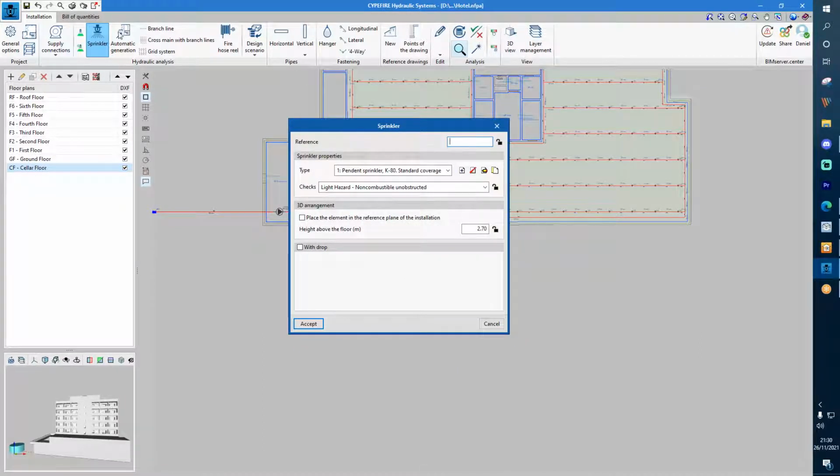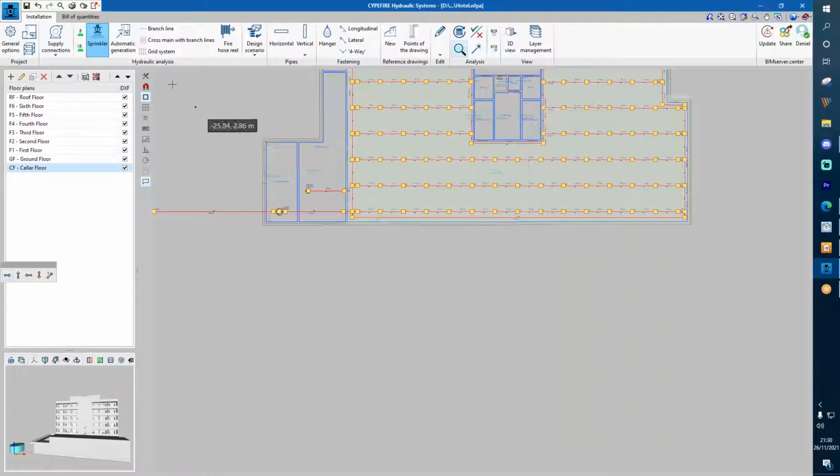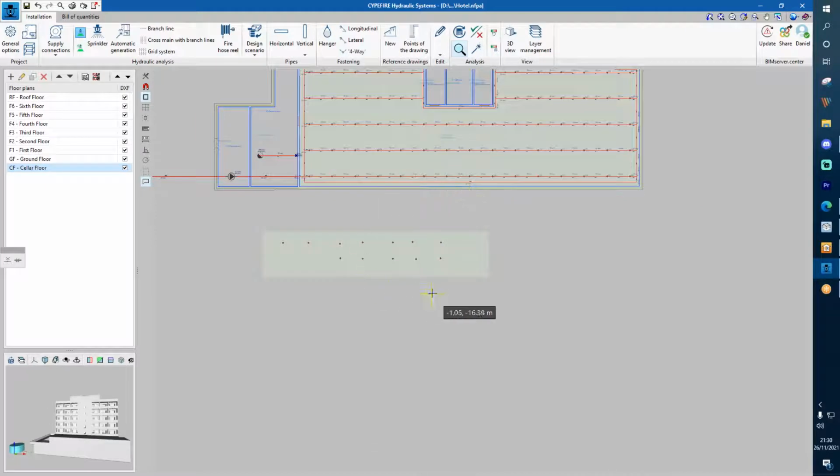It doesn't matter what kind of tool we choose, it's always going to pop up the same window where we have to define what kind of sprinkler we want and the properties of that element. When we click on a sprinkler, we can place all the sprinklers one by one manually, and then assign the protected area of those sprinklers. But we also have different options.